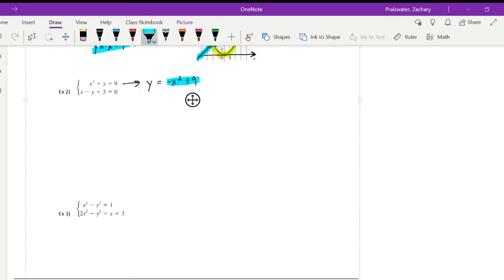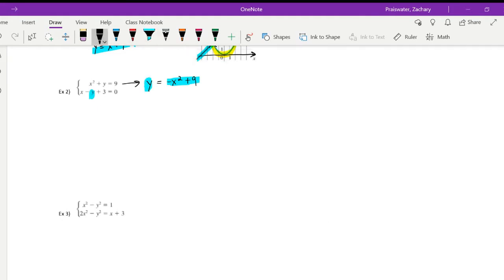And then x squared is equal to y. So I can substitute those out, or everywhere I see y in the next equation, I write -x squared plus 9. Then you'll have an equation that you can solve. It might be one that you can solve quickly. It may be one that you need to use the quadratic formula for, but you should be able to solve it because there's only one equation now and one variable.